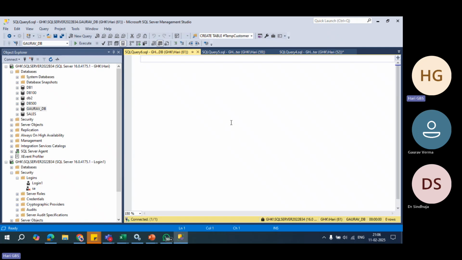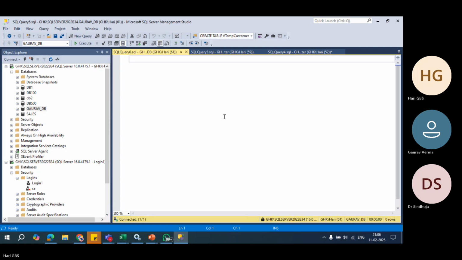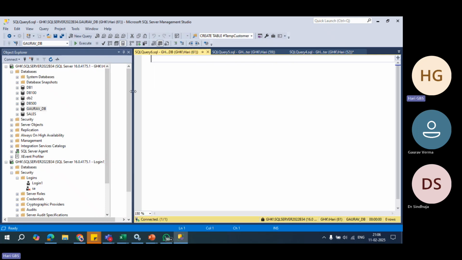On which instance am I? Session number 61. Who entered into session number 61? Hari, yourself. Okay. So what is the instance we are under? The instance name is this one, the SQL Server instance. What is the database we are browsing? GauravDB. Okay, fine.